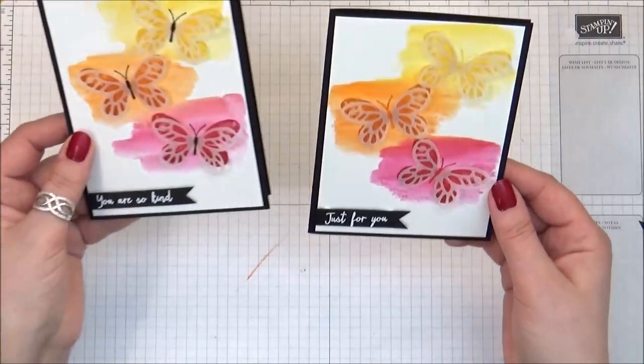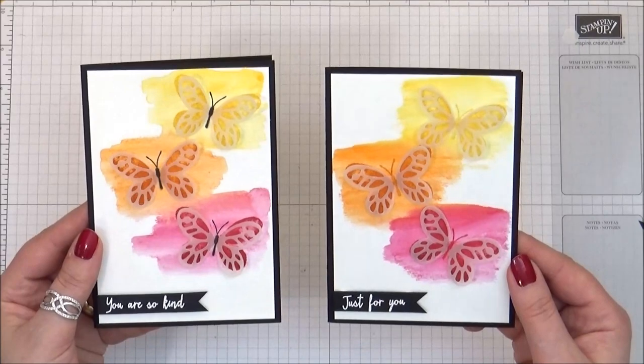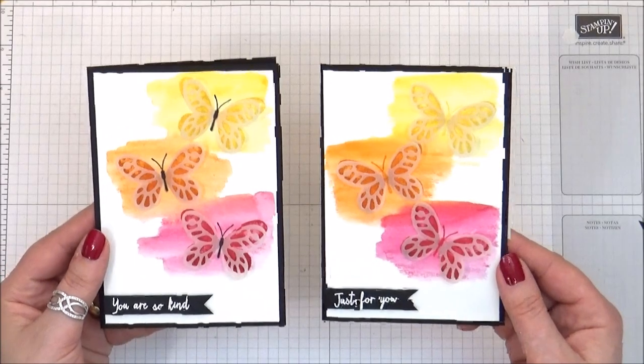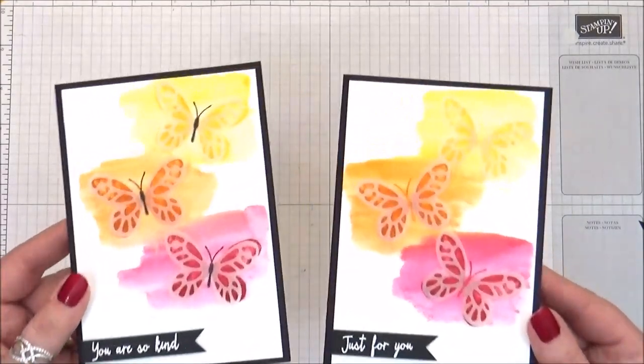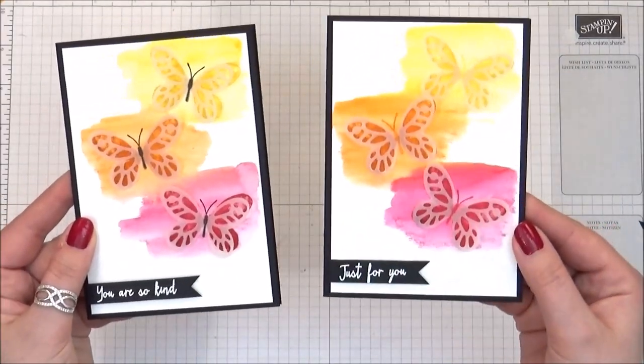I don't know which I like better. Please let me know which you like better, that one or that one, the one with the black butterfly body or with the colorful.